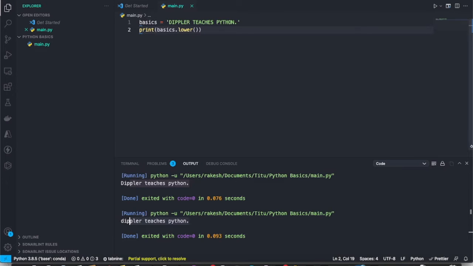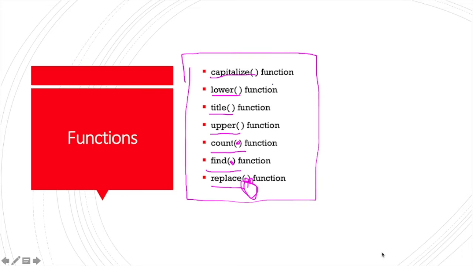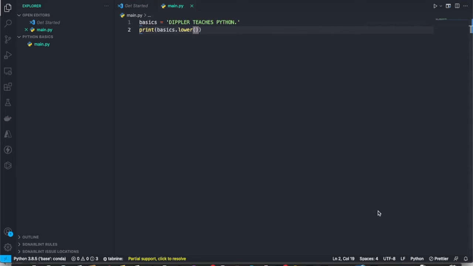Okay, so now the other function was title. Dipper teaches Python. Save. Instead of lower, turn it to title.